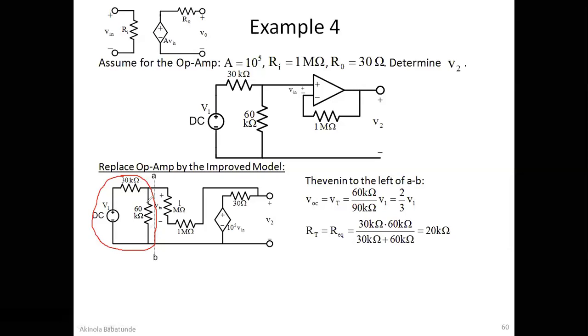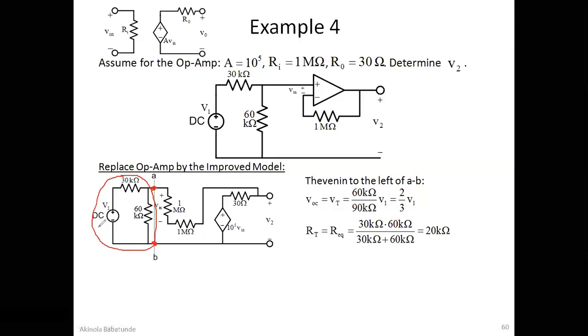To do that, you can quickly pull up our knowledge of Thevenin circuits. Because we are going to create a terminal here, like I explained to you, if you go back to the beginning, the model says that there has to be a terminal here. So you create a terminal here and another terminal here, like that. Then you can easily convert this to just one equivalent resistance here, and that equivalent resistance is going to be equal to R Thevenin. Once you do that, this voltage source here is also going to change to V Thevenin, and that will be V open circuit, because we're going to create an open circuit here in the new model.